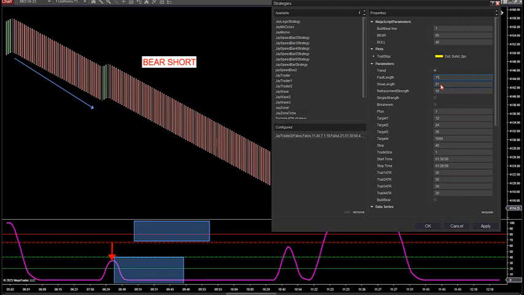I have 11, 21 standard, but you can put whatever moving averages you want to use to make sure you're in the right scope of trend, you know, 20, 50, what have you. But I would use a trend filter on, since you're not putting specific bull and bear readings in. And then when this retracement comes up, it will fire in this trade and automate just like it does everything. The only main difference in the update is this: you can dictate where the bull bear reading is or it won't take the trade.